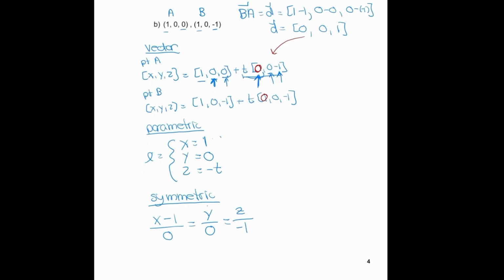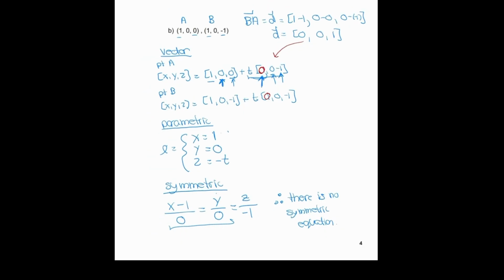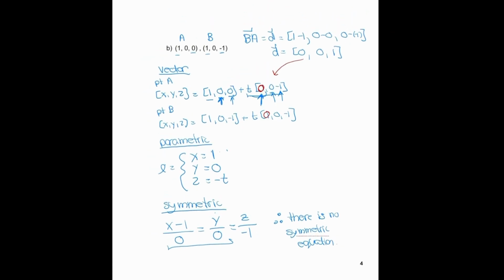So we can see then, remember I said that a, b, and c cannot be equal to 0 because we can't divide by 0. So if we end up with any of these 3 relationships with a 0 in the denominator, it means there is no symmetric equation. And we would simply say here, therefore, there is no symmetric equation. Hopefully you had a little bit better luck at getting that one done than I just did, without making that little mistake.